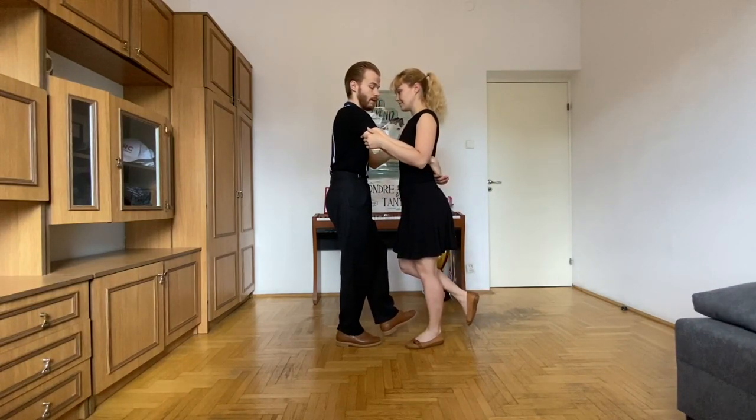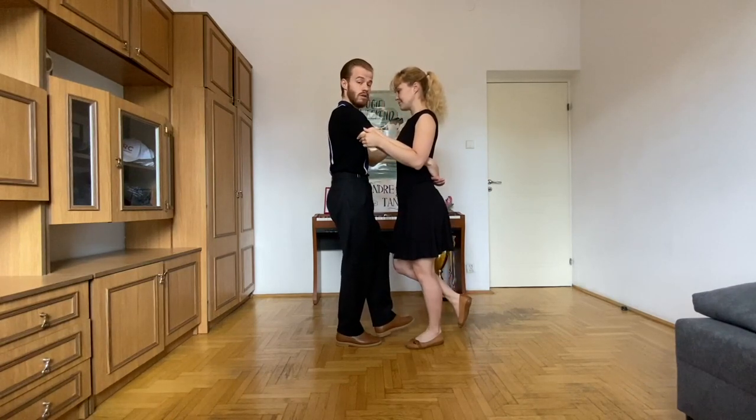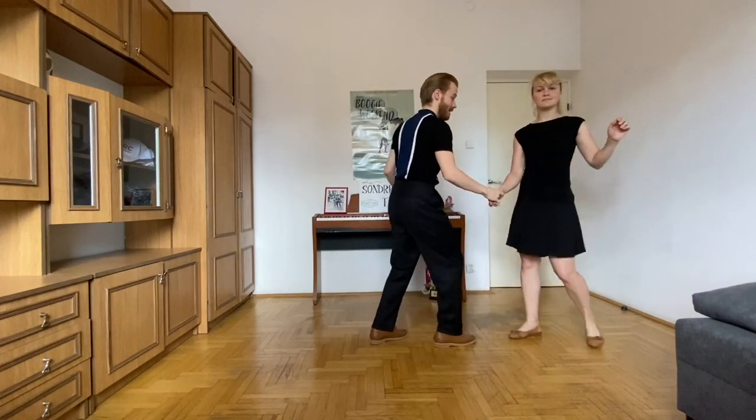And then we'll hold the right hand on the back, and we'll put our left hand on the shoulder of the follower, and then we will redirect on 6 back again. 6 and 7 and 8.